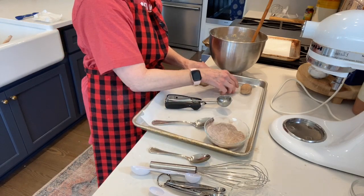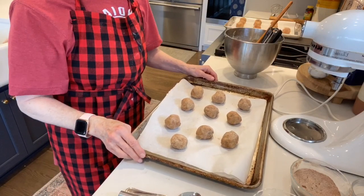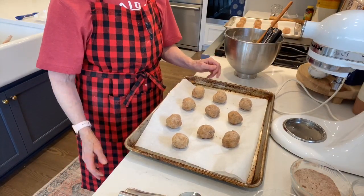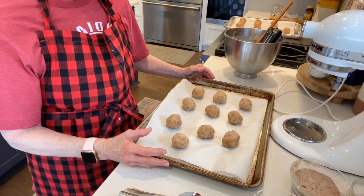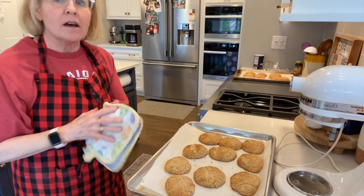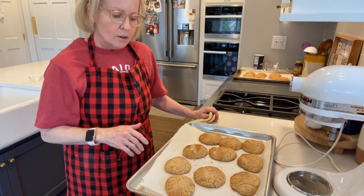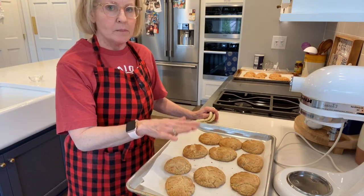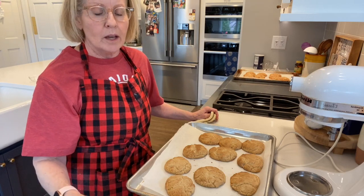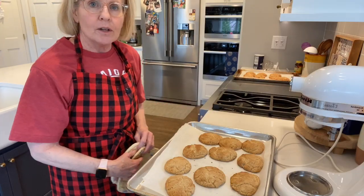And I'm gonna be able to put about 12 on each sheet pan. All right, our cookies are ready to go in the oven. They're gonna go in a preheated oven for about, let's see, what does the recipe say? 10 minutes. Just took my Snickerdoodles out of the oven, and as you can see, they are very puffy right now, so we want to let them sit on the sheet pan for about 10 minutes. Then you can remove them to a cooling rack to finish cooling before you can enjoy them.